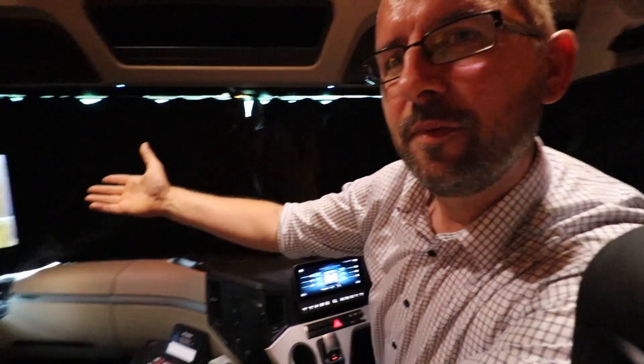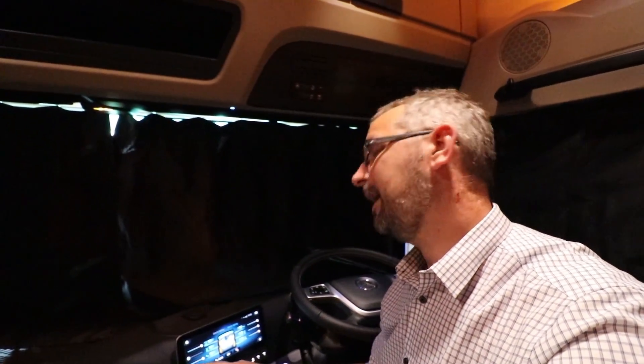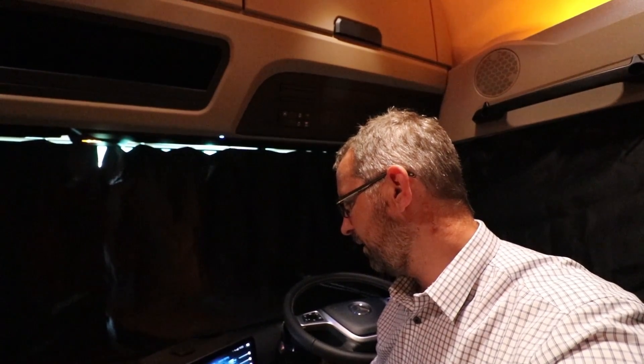As you can see, we are now inside the new Actros. We've got all the curtains drawn so we can show you the lighting and the mirror cam. Look at this mirror cam — this is actually awesome. I love this, the way it follows the trailer around and everything. Brilliant. Mirror cam over that side. And here we've got all our ambient lighting. Just having a little play with the light — map lights off. Look at this, ambient lighting. This is impressive. We've got blue ones. Pretty blue lights. Let's turn it to max. Look at this, we can vlog in here — we're vlogging in the dark. Excellent.